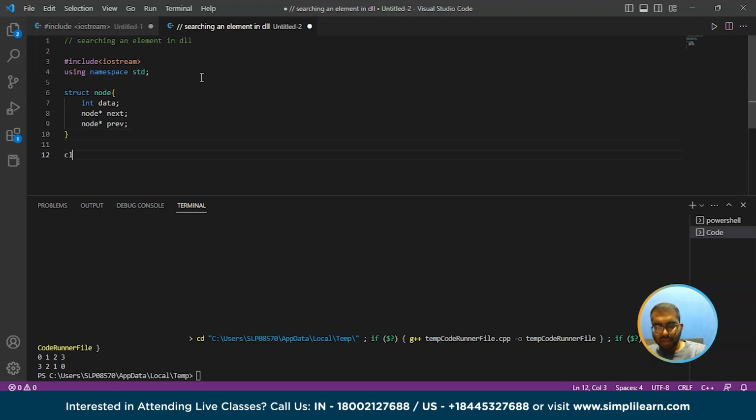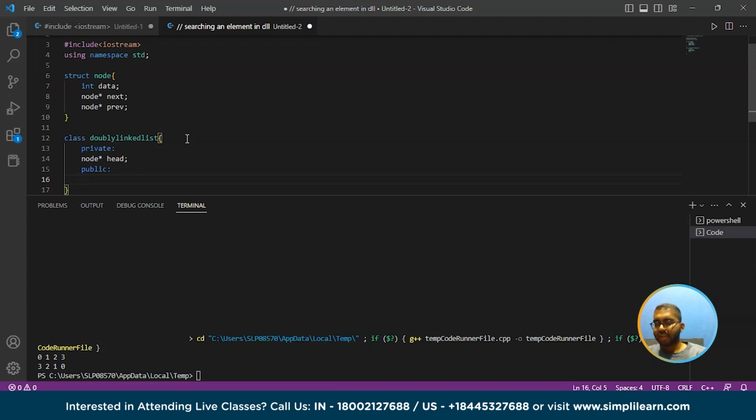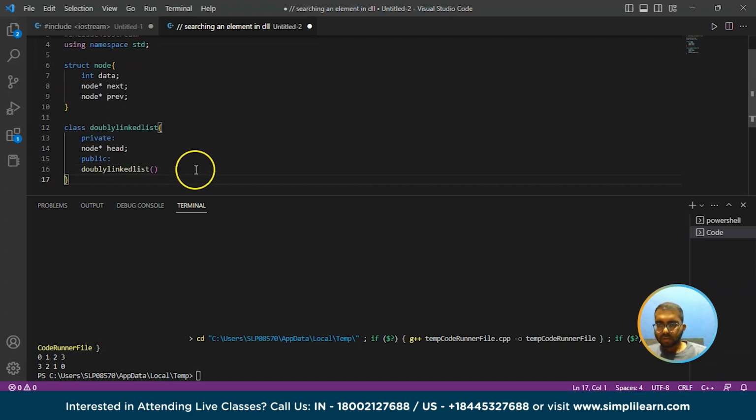So let's next create a class, doubly linked list, and inside the class we will pass the members of this class into our function. So doubly linked list will be the class, and inside that I'm creating a private member, node of head, and a public member function. I'm using a constructor to initialize the doubly linked list to null value. So doubly linked list is a constructor which we will set to be null. So head will be equal to null at the beginning while we create an empty linked list. Alright, I hope you understood this.